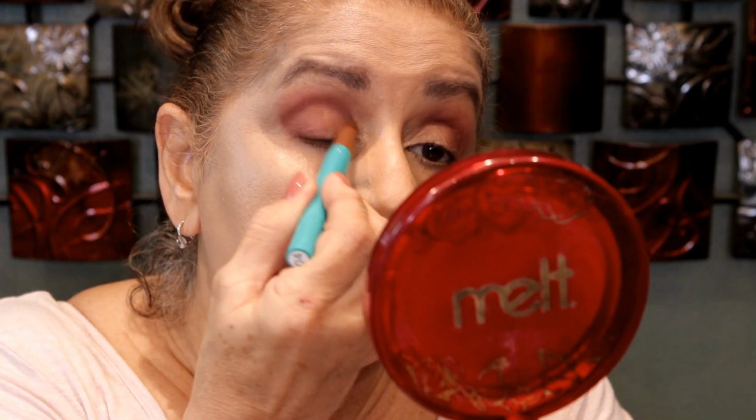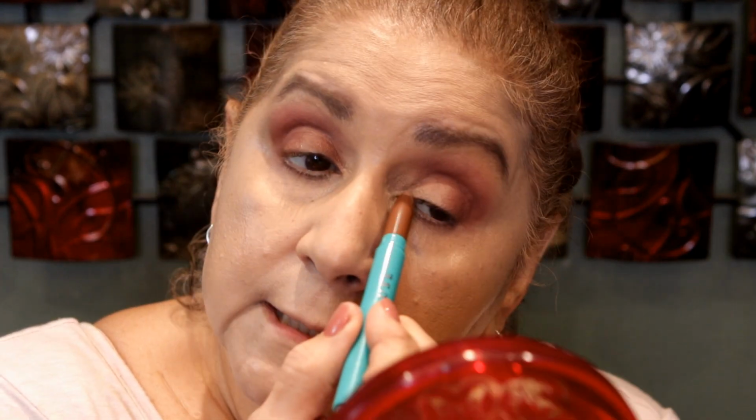But I thought it was supposed to be more glowy, and it isn't. It kind of looks like the same color that I already have. So I think I'm going to use it as a base, and just put something on top, because I like something that brightens the look. So I'm going to use Rosy on top. Ooh, Rosy is not playing.